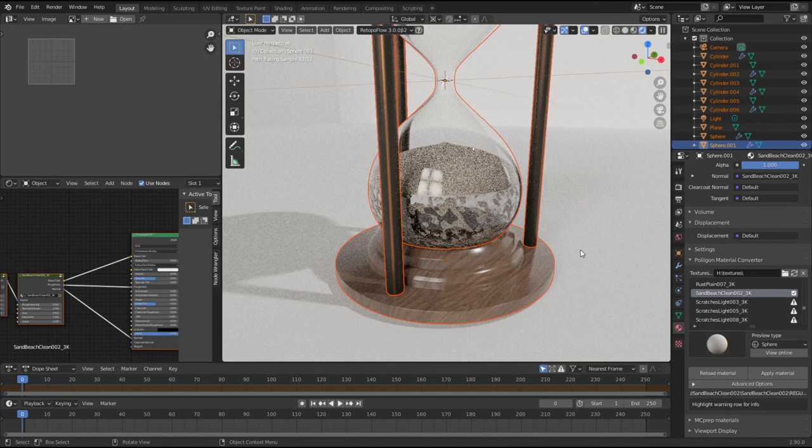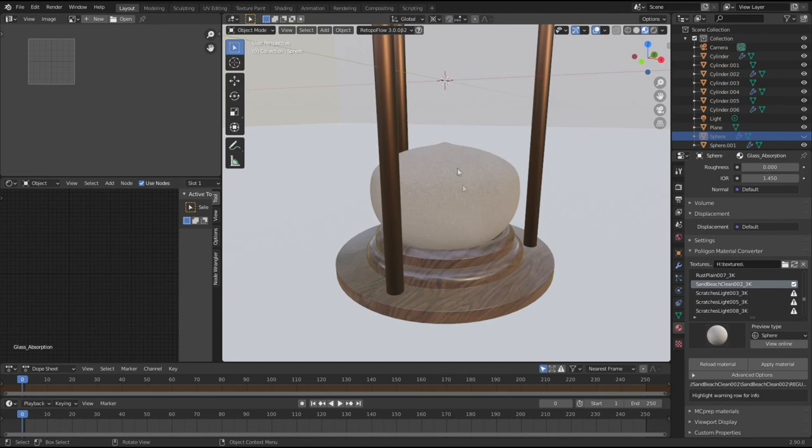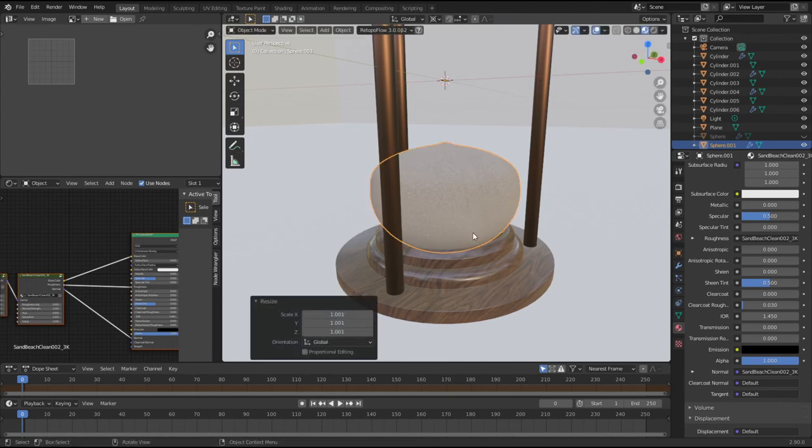So what I'm going to have to do is interfere. It helps with the caustics, I think it's called, and all that kind of stuff, where you're pretty much eliminating glass on the inside of the thickness of the glass. So I'm going to do that now. To do that, I'm going to hide the glass, select my sand, and say scale, and go 1.01, let's go 0.01, and see if that helped.